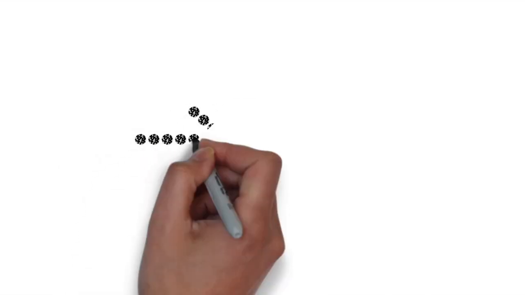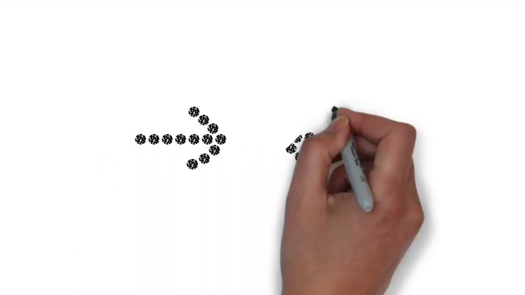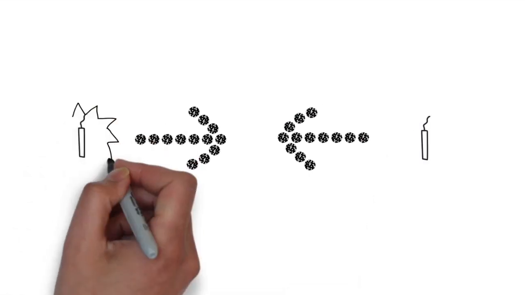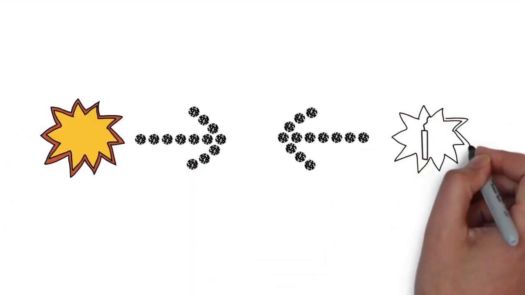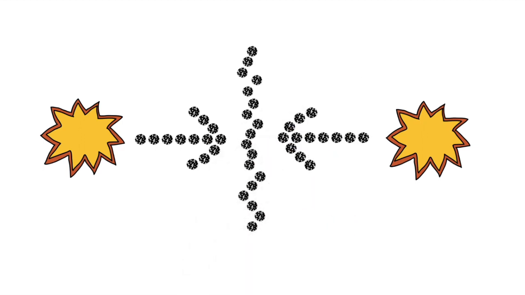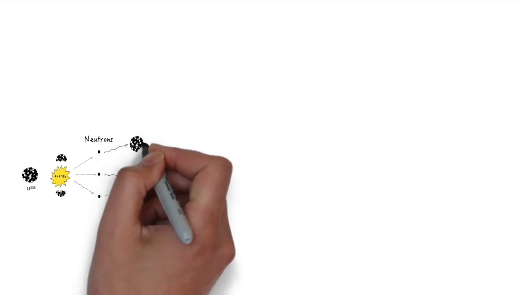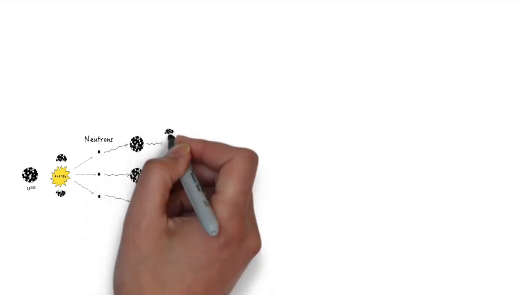To put the atoms closer together and start the reaction, they use an explosion to smash chunks of uranium together, causing the uranium atoms to be tightly clustered together. Then, one of them spontaneously splits because it is so unstable, releasing a bunch of energy along with a few neutrons.